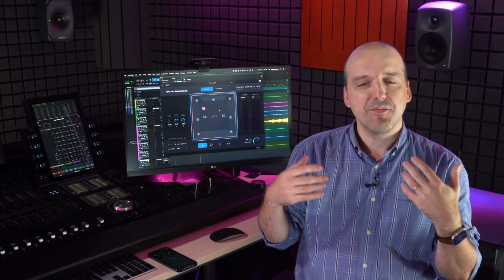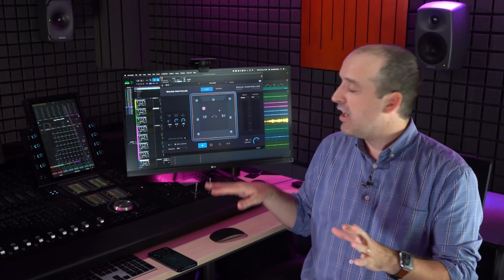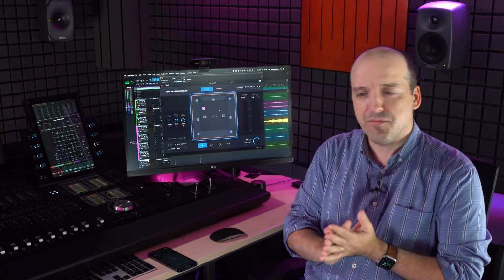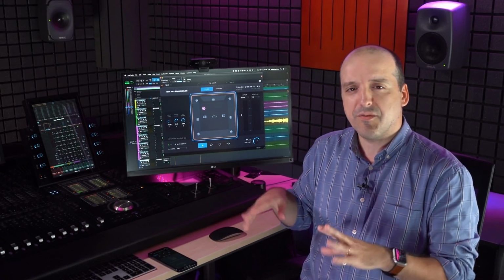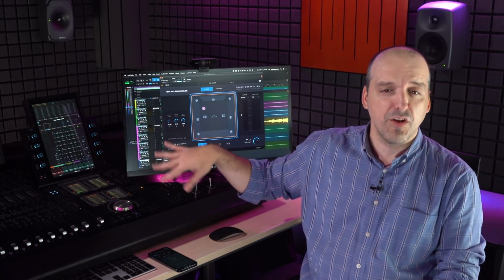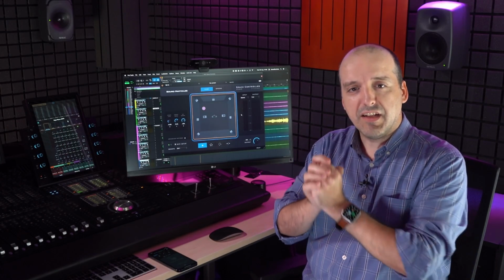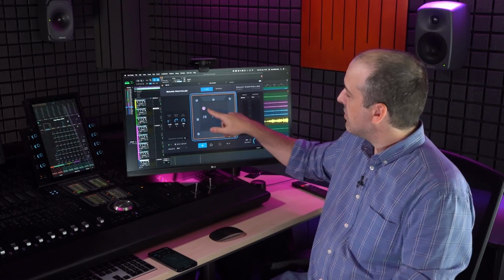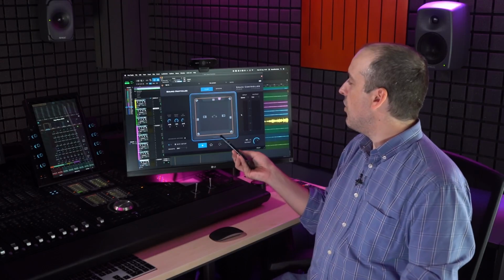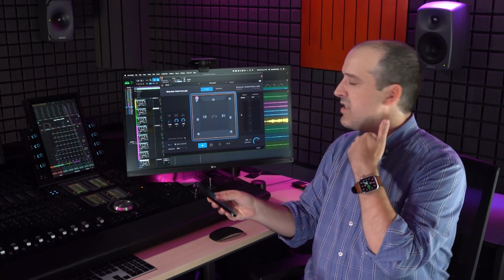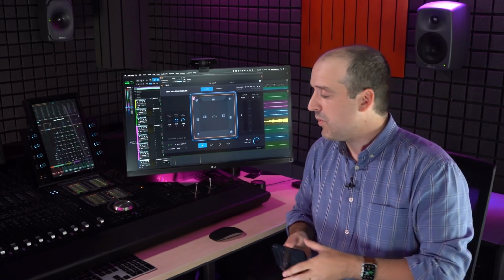Also, quite important in terms of the operations, there are essentially four different operation modes. One of them we call mono mode, and with mono it doesn't matter how many inputs you have in your plugin. The plugin will simply do a mono mix of all the input channels and place a single sound source over here that you see with the M letter, which means mono. So you are simply having this mono sound around. It doesn't matter if the input is stereo or 5.1 or whatever, everything is mixed into a single one.